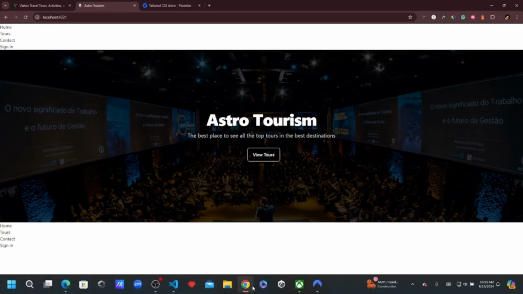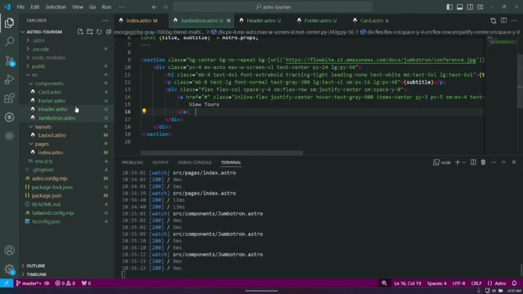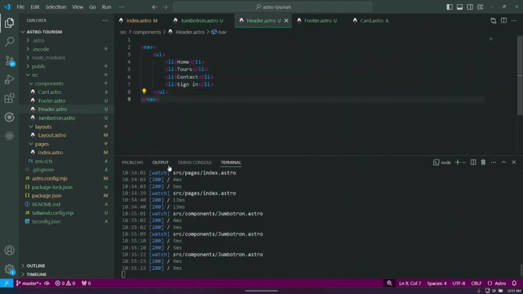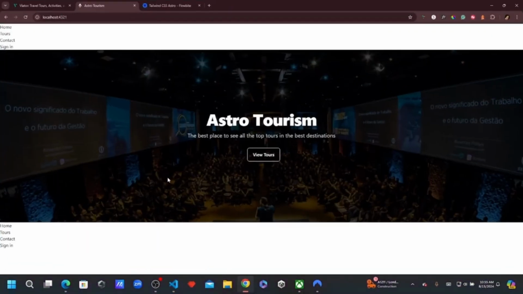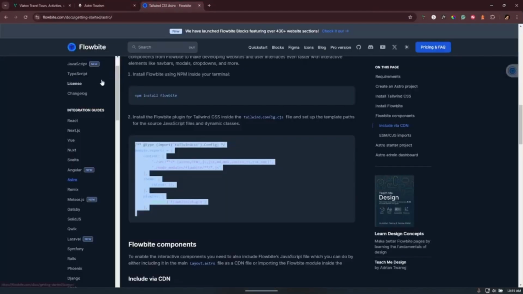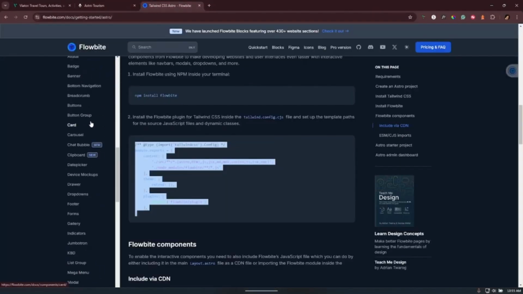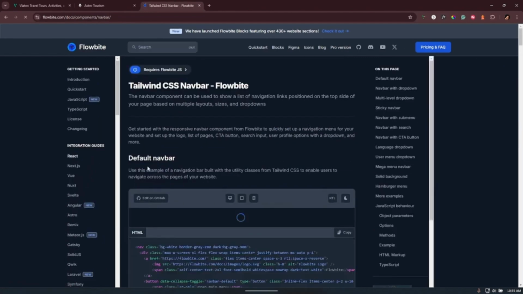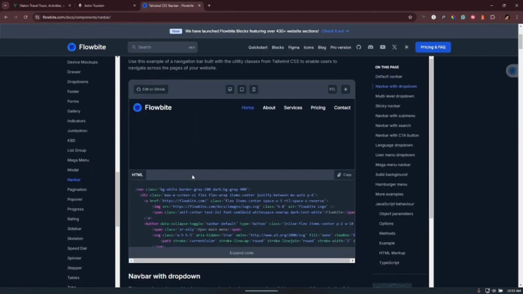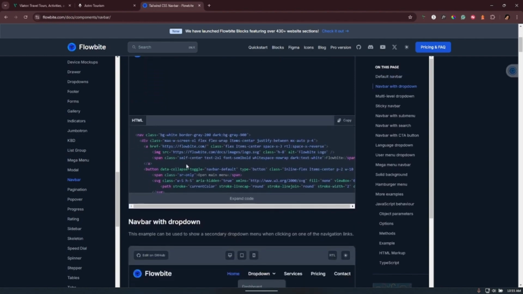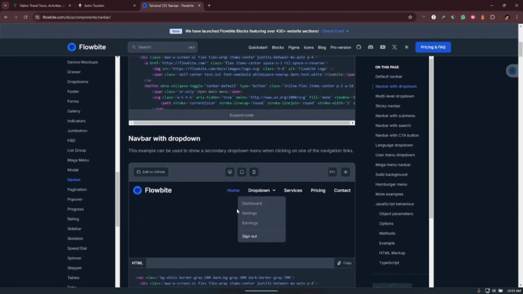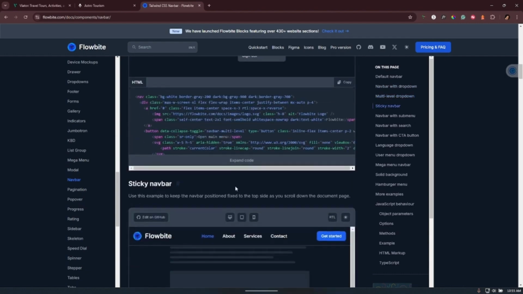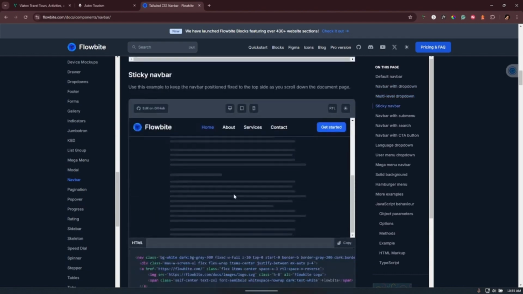And you know what, while we're here, let's style the header and footer, and we will also need Flowbite to help us with that. So let's go to navbar, and we're just going to take the default navbar, which has all the classes, or we can do ones with the dropdown, or multi-level, sticky.